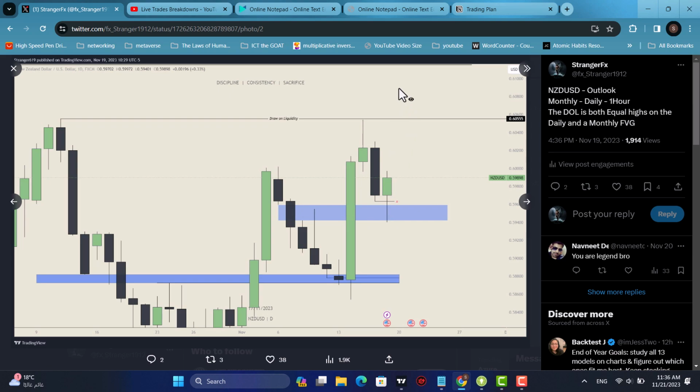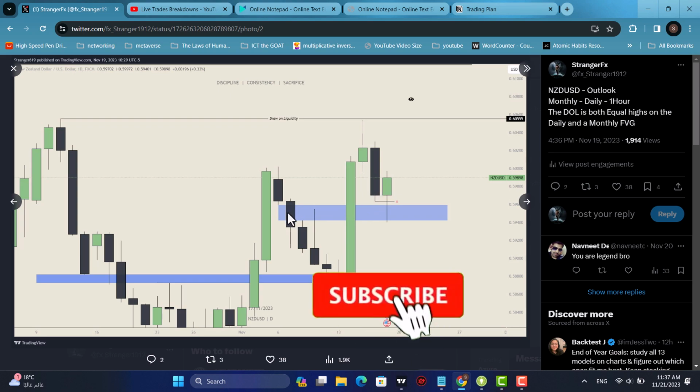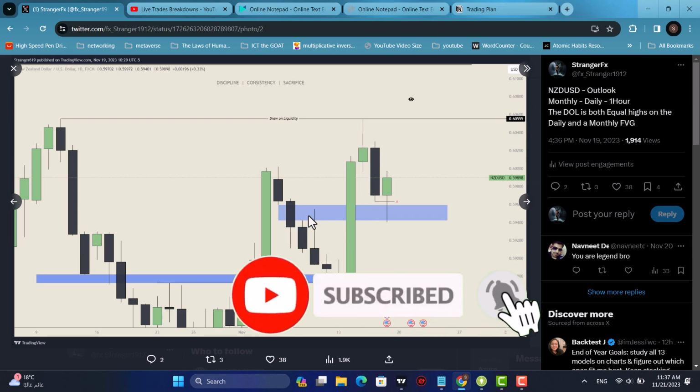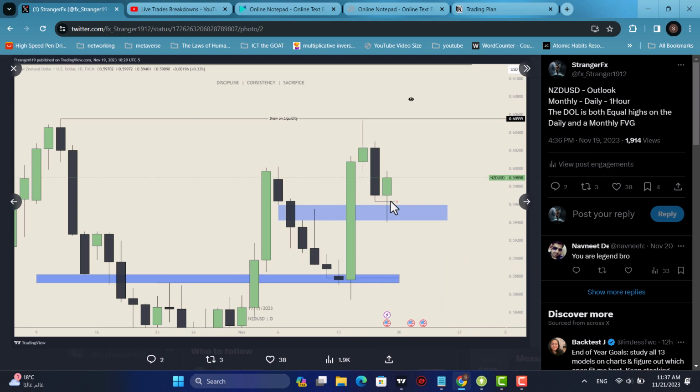So here you can see those equal highs. So clear draw on liquidity. Plus we have that monthly fair value gap. So external liquidity, and we also have internal range liquidity on the buy side. And as you can see here, I used this inverted fair value gap. We have this huge imbalance, but I used this inverted fair value gap for refinement purposes only, so I can know how deep this retracement will go, right?